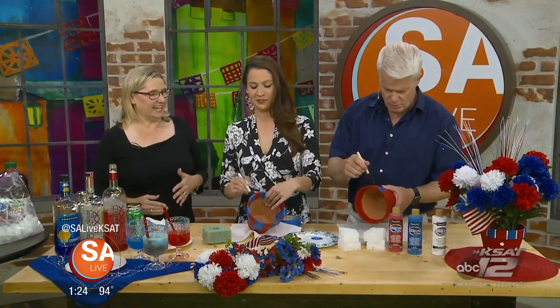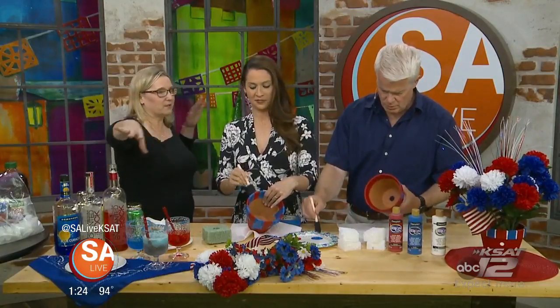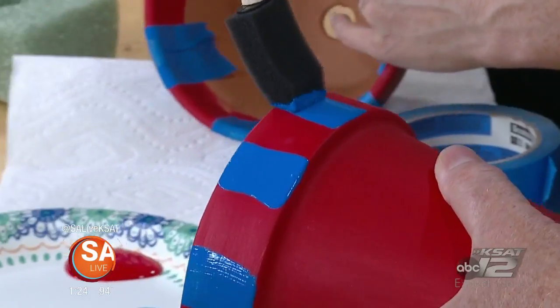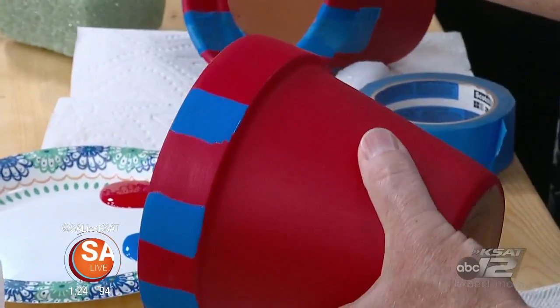Ooh, a race? They win. Yeah. Or however you want to do it. Or who made the prettiest one. But put all the supplies out on the table. And I like to use Americana paint because it goes on these planters really well. These are just clay pots. They're really inexpensive. And you already painted one of these red. I put 2 coats of red on there. So it kind of gives you a head start.